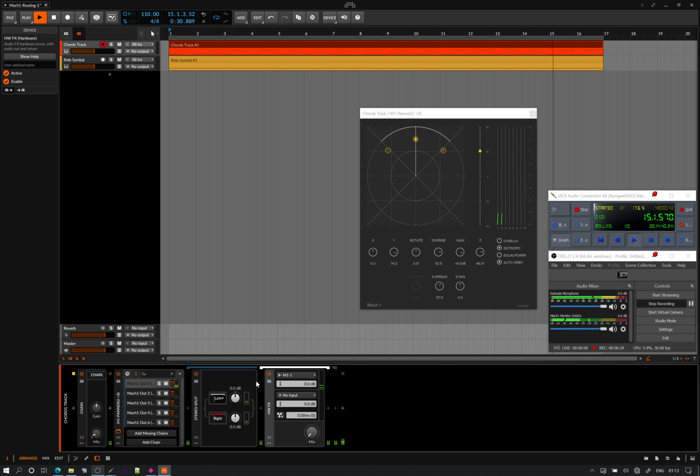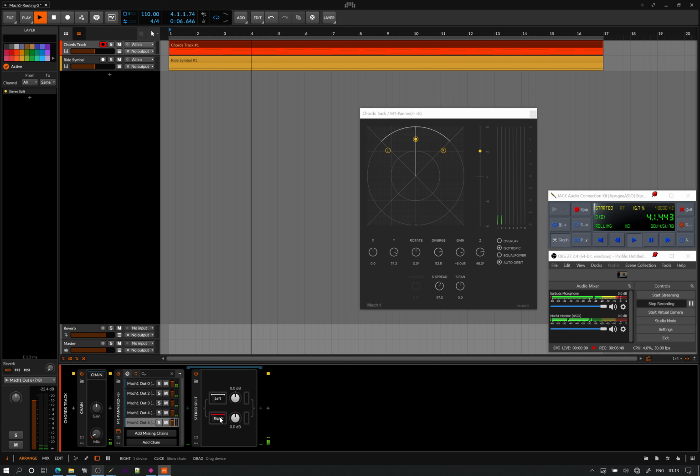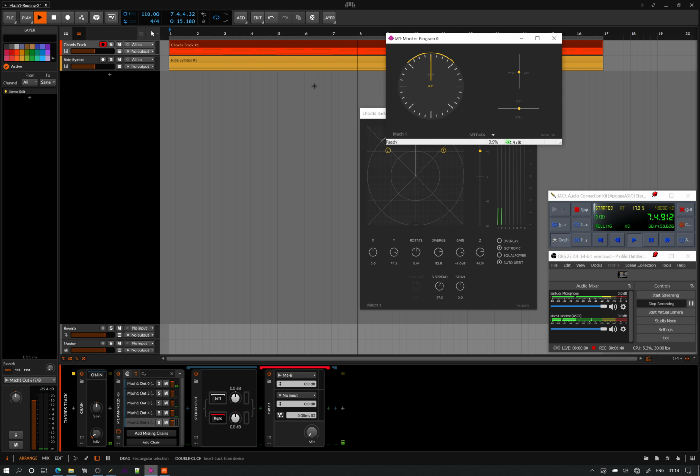So here the left is M1, the right is M2, and we've got M3, etc., until we've got that last stereo pair there, ending on 8. So that's all of our 8 channels passing through this monitor. And if I just change the field of view, you should hear some changes.